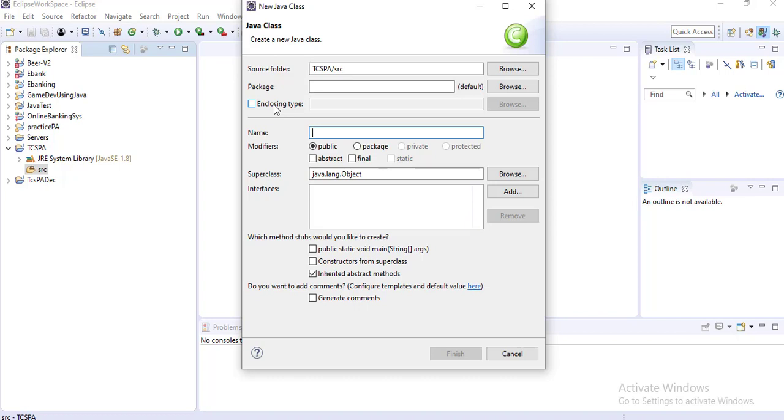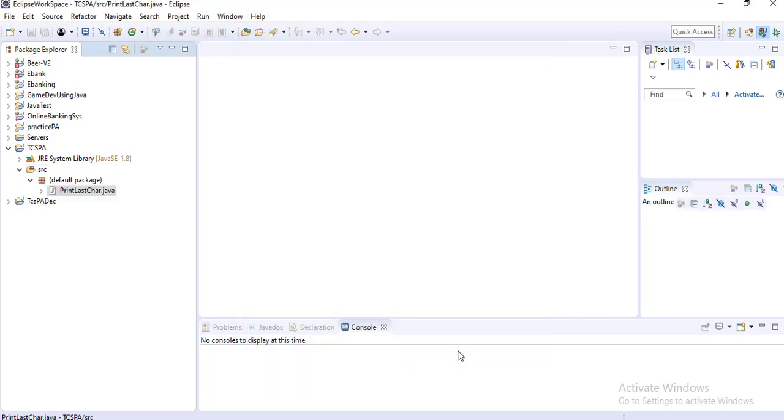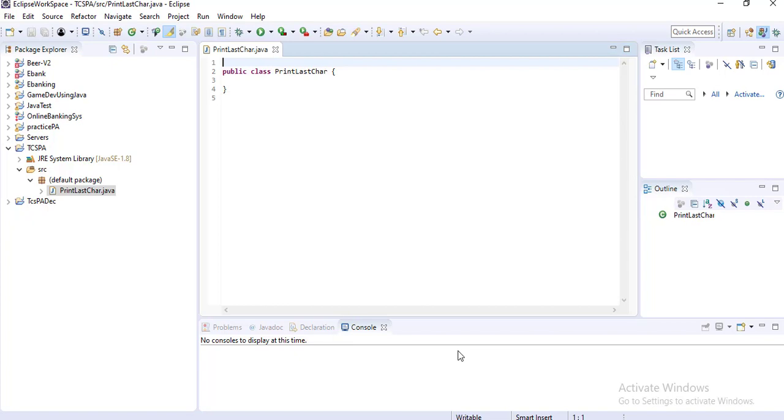So I am giving the class name PrintLastChar. It is good programming practice to give a class name relevant to what you are doing.